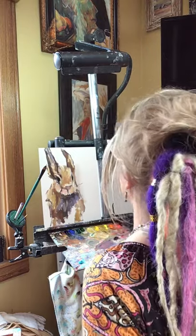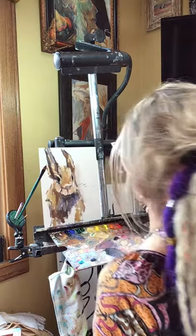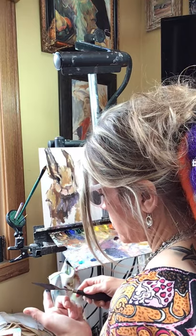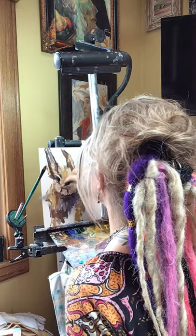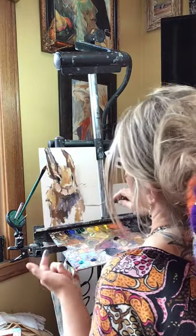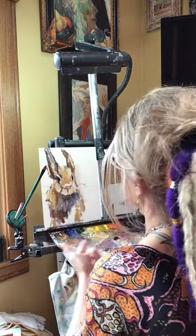Boy, that's not even showing up. All right, let's try again. Okay, so we're gonna barely touch it. Suggest a couple. Boy, this palette knife is not working very well. Let's try again. Okay. There it is. There it is. See that? See the suggestion of the whiskers? There they are. And bunnies, they seem to have whiskers everywhere.